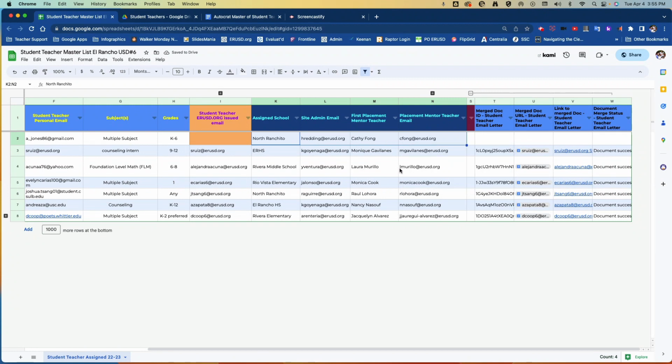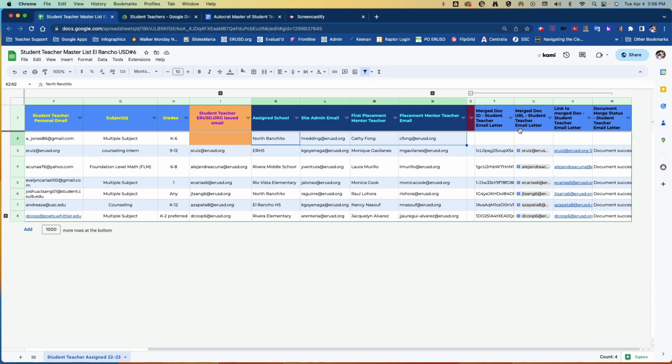So I'm just going to go ahead and fill that out as a sample of one of our schools. Now these last four here were auto-generated by the Autocrat plugin or add-on. In this tutorial, I'm not going to show you how to run a brand new mail merge letter. I'm going to show you what I've already done, but it'll still help you with your step-by-steps.